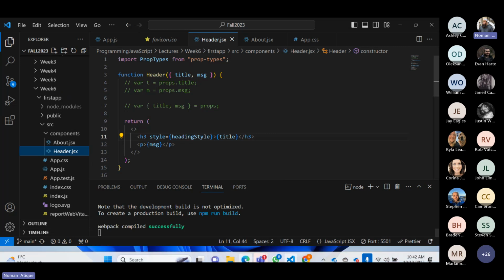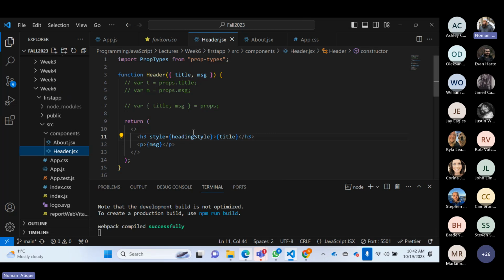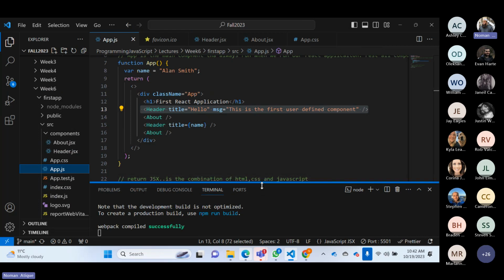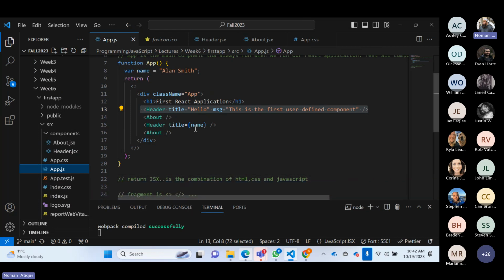So now, very quickly, let me remind you that this was the header component, and I told you about different things here, like how to destructure the props that are passed. You remember what props were? Props were the messages sent by the calling component. Whenever a calling component passes some variables, properties in the form of key-value pairs, when it sends something, that becomes a prop.